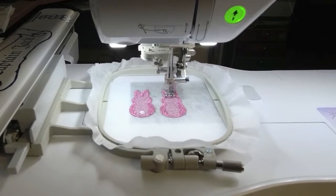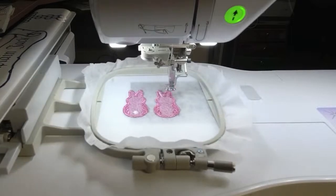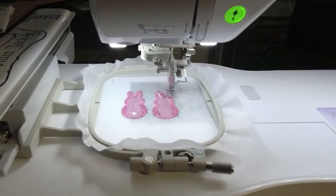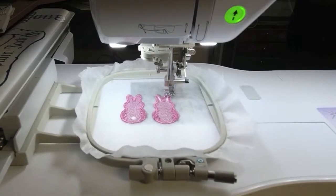No, I can pull that one off. Yeah, I just want to see. Oh, that's kind of weird. That's kind of a weird view, but I don't know if you can fix it or not. Yeah, I can. The bunnies look fantastic. Loving the sparkle. For sure.